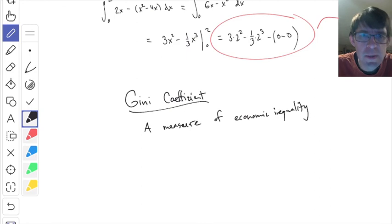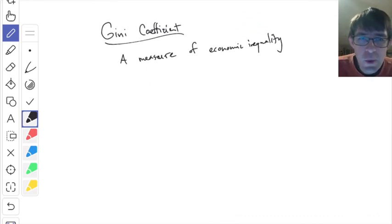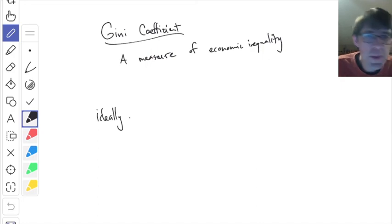You know how people sometimes say, like, our economy is all messed up because, like, the top 1% of the people have 90% of the wealth or something like that. This is the kind of thing that I mean when I say income inequality. I'll just give you the very short version of this. In an ideal equal economy where there is no economic inequality, I will say ideally, you know, when they say things like the top 1% or whatever, if they say things in terms of bottoms instead, you would say the bottom 99% only has 10% of the wealth or something like that.